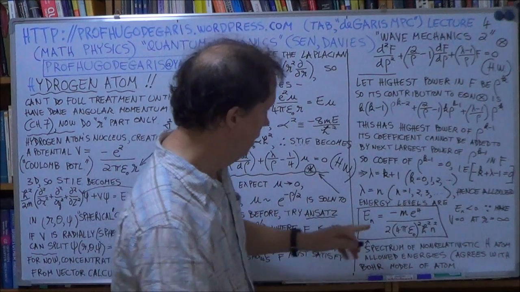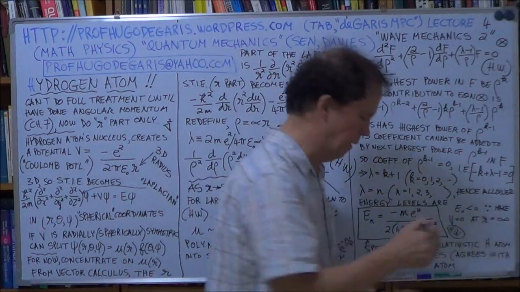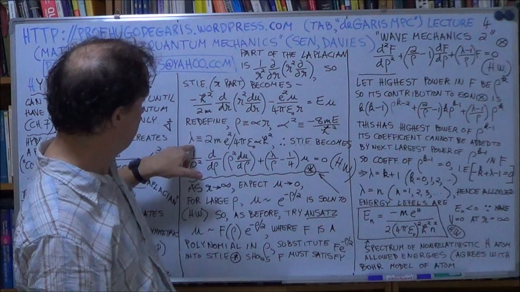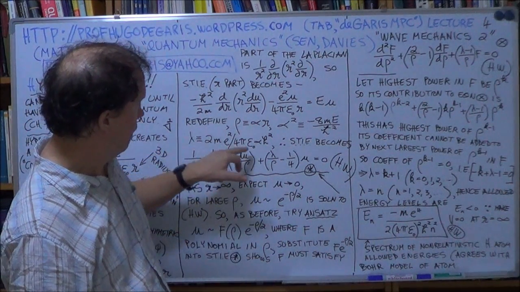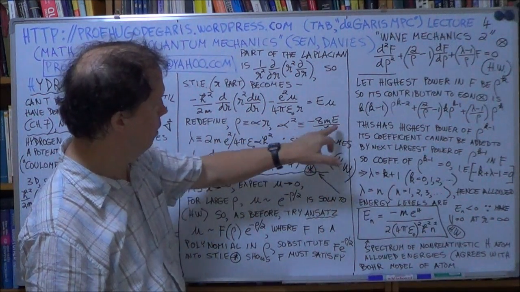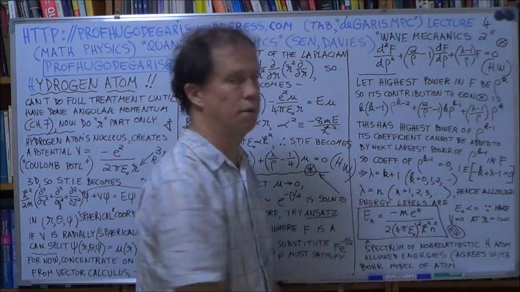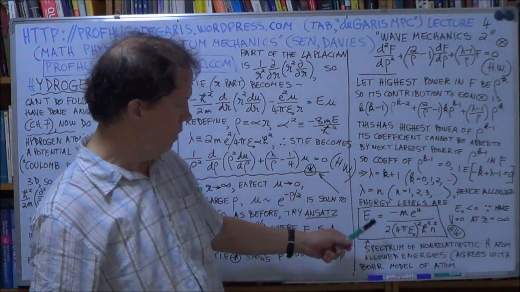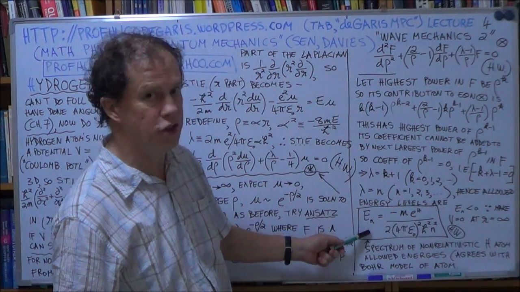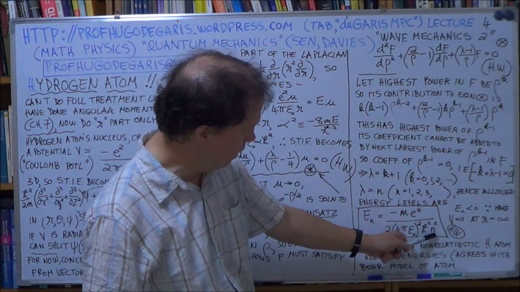Again, homework. I'm asking you to do the details. So put an n here. That gives you alpha, and knowing alpha, you know what the energy is. So using this relation and this relation, put those three together, and I'm asking you to calculate the value of the hydrogen atom energy, E_n, depending on your n.